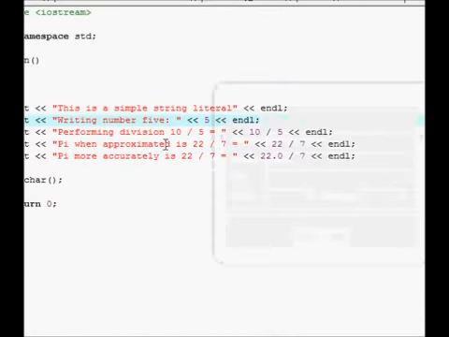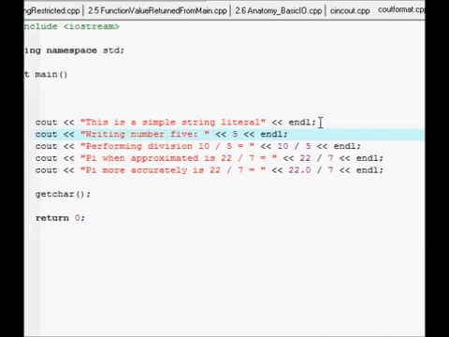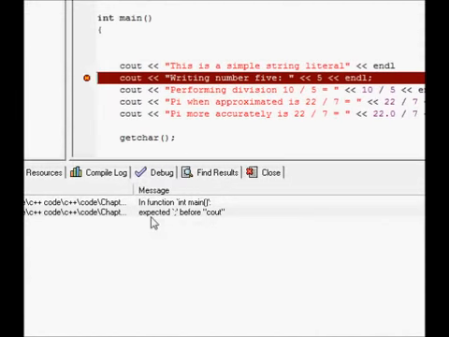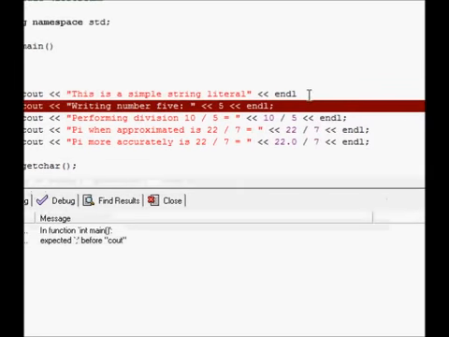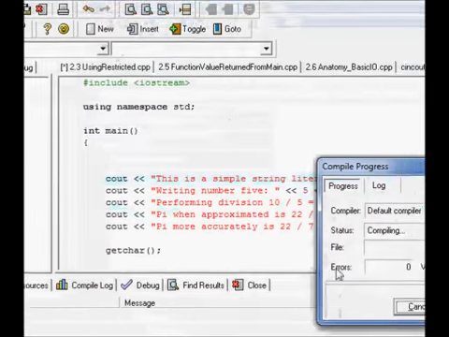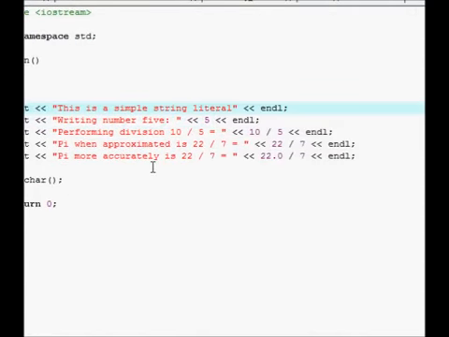So one error is this one, a very common error. Now the error is gone. The next error that might happen is that you can miss a semicolon. If you execute, it says expected a semicolon before cout in this line, so there is an error. You can correct it here. So now it will compile fine.